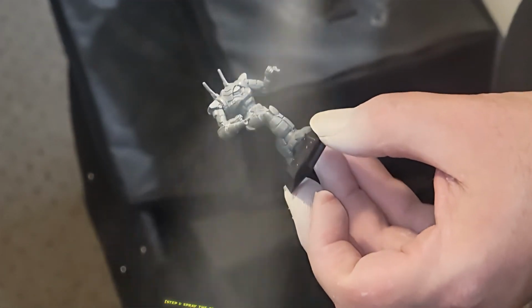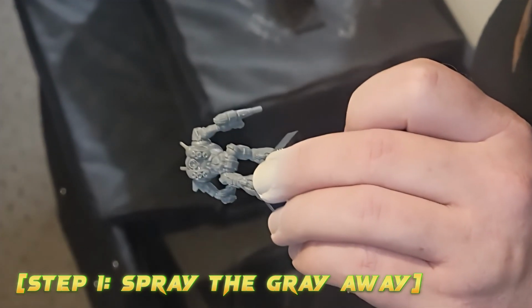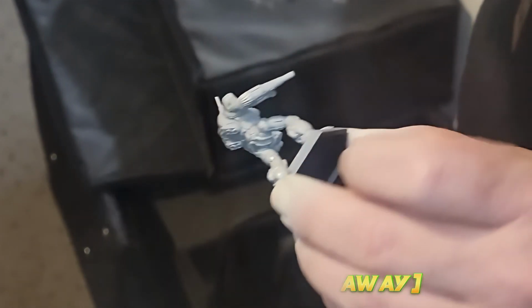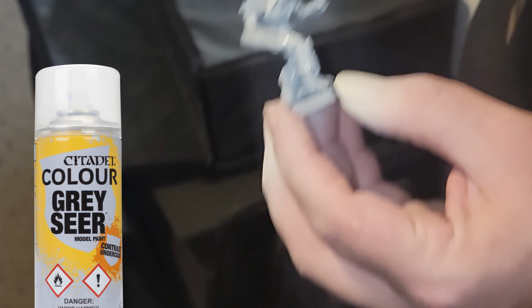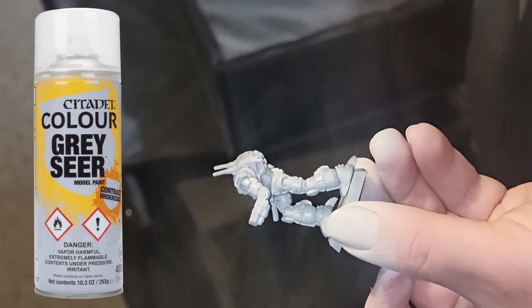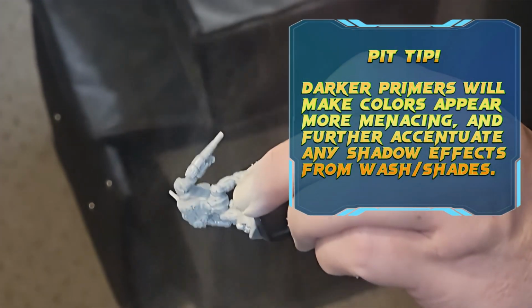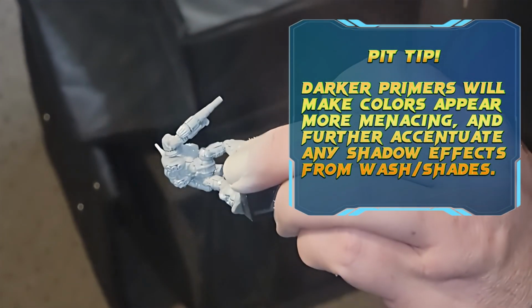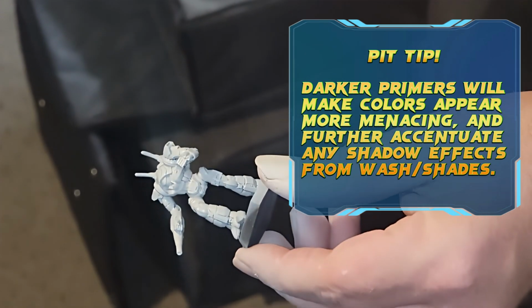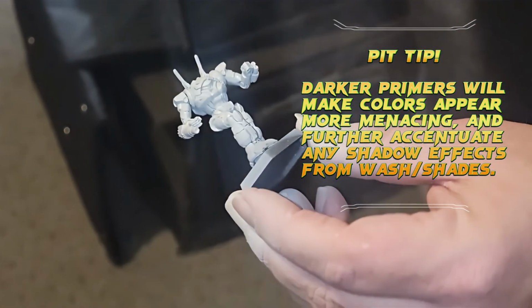I'm gonna base this one with a gray primer this time, because I want to tone the red and green top coats down slightly, but not too much. So I chose gray Seer for this, but if you have another similar light gray primer, feel free to substitute. Remember, the darker the primer, the darker the paint on top is going to look. This is because the color underneath either mutes or accentuates the color on top, based on the darkness.